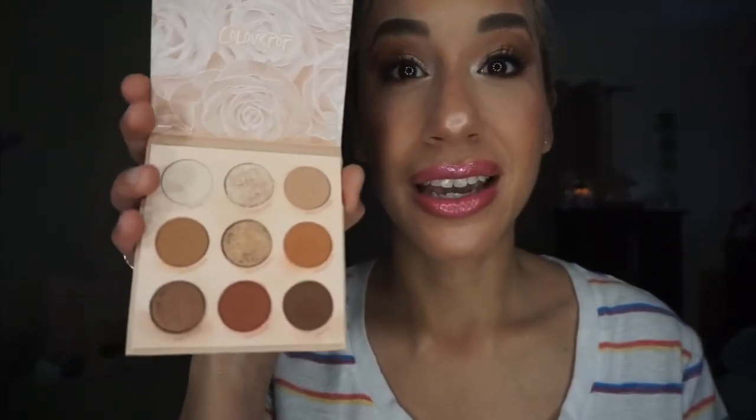As for the Color Pop Nude Mood palette — definitely, really like this guy. I liked the look I created; I liked how all the shadows blended together. When it first came out I really wanted it but I held off — I still really wanted it though, so I eventually got it. I guess it's better to wait and see if you still want something before buying it, because impulse shopping is not always good. I actually really liked all the products today!